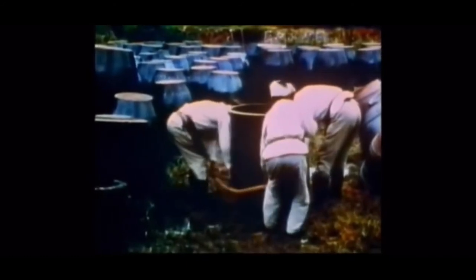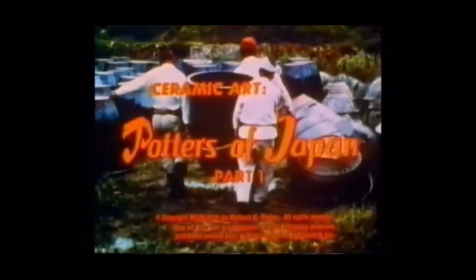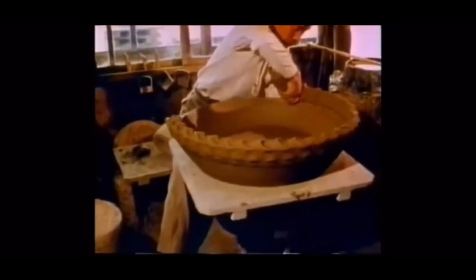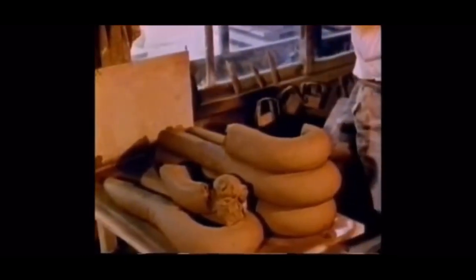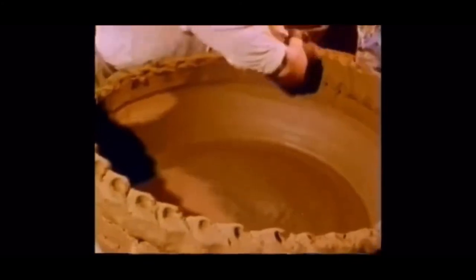And finally, my number one pick for top ceramic masters are these Japanese potters. The video did not name them, but their ability to work with skill and create pots of such an amazing size is incredible, and that's why they are in the top spot. The method for creating such a pot on the wheel involves a combination of coiling and throwing. After the first lump of clay has been flattened for a base, the potter works with large coils and moist clay rolled by an assistant — these are three to four inches in diameter. Coils are vigorously and precisely knitted together under the potter's skillful hand.